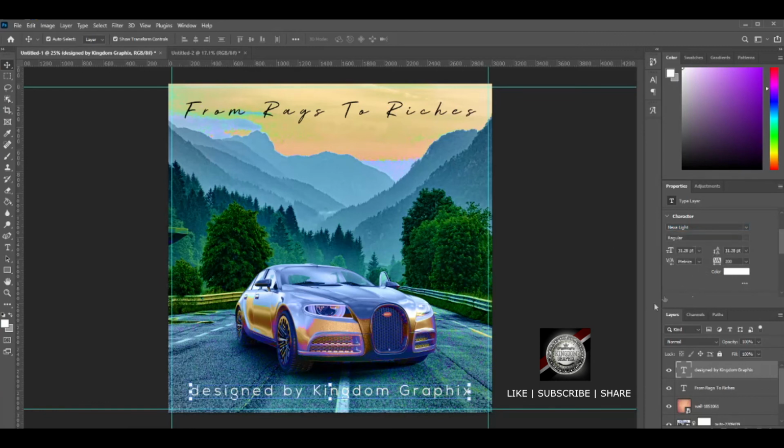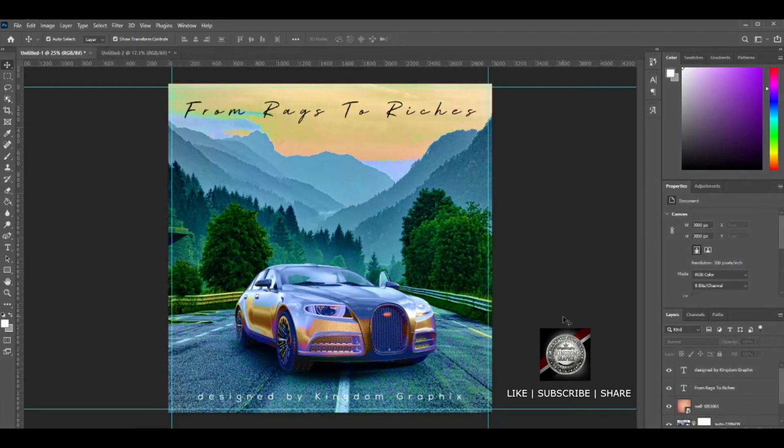Then I can shrink it or decrease the size here by pressing Alt in the corner bracket. Move it down a little bit more. Do the same thing again, and then I can increase the tracking, which is already at 200. I can increase it to like 600. Then that's it. And it looks pretty good, right?